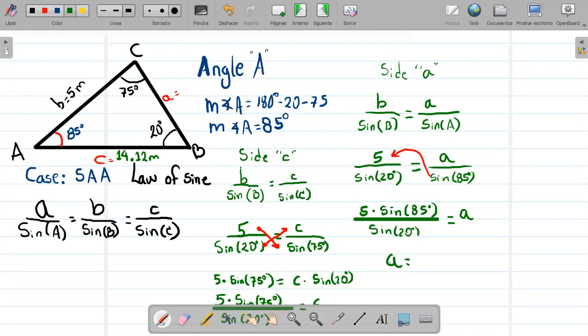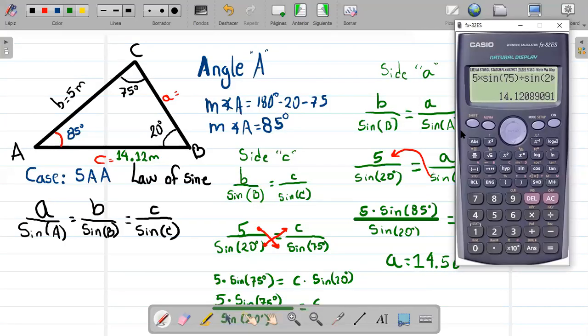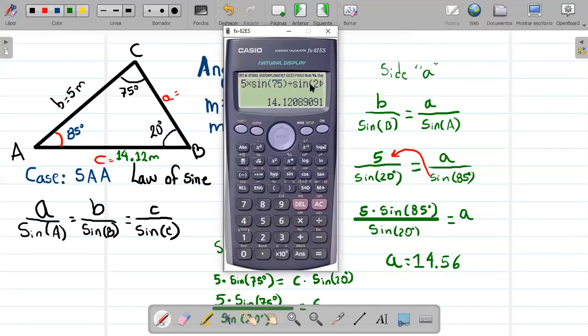14.56. Okay, with that one, I think you're going to conclude better what happened with the angles and everything. You said 14.56. Okay, we can get it. If you already have this in your calculator, don't erase it, because it's very useful when your calculator keeps the information on the screen that you see here. All that I have to do is move back, because sine of 20 is dividing, as you can see.